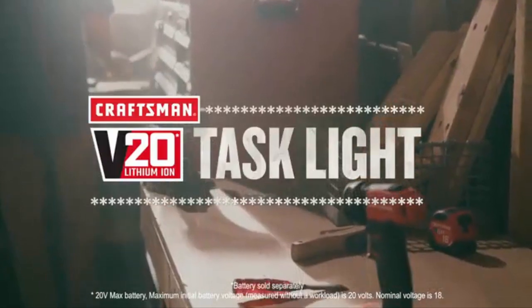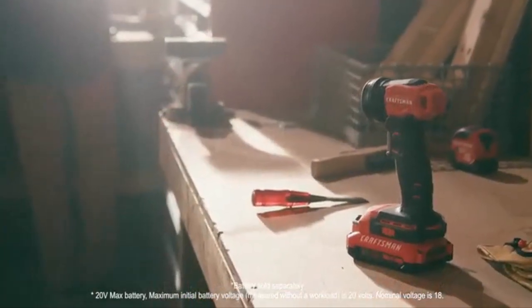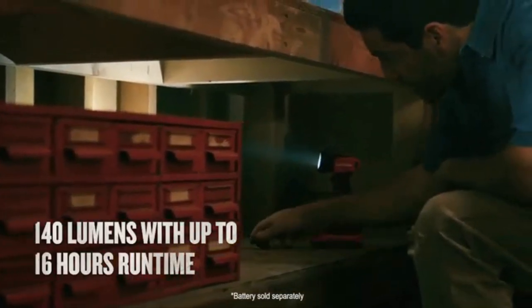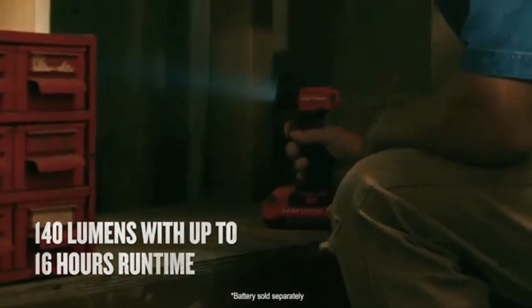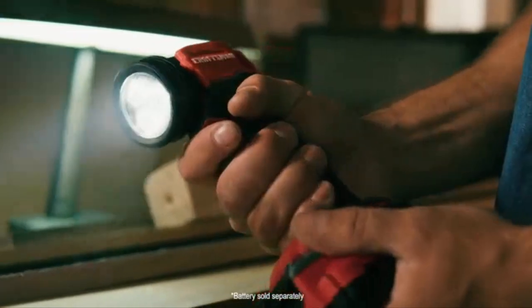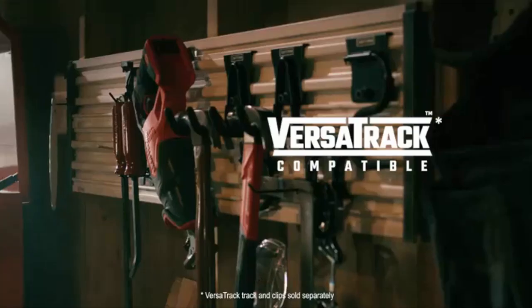Even in dark conditions, the Craftsman V20 20-volt max work light lets you power through your project. Its LED bulb doesn't skimp on brightness while providing long runtime, allowing you to keep working for hours on end. Its contoured handle provides comfort, while the pivoting head allows you to position your light at various angles.